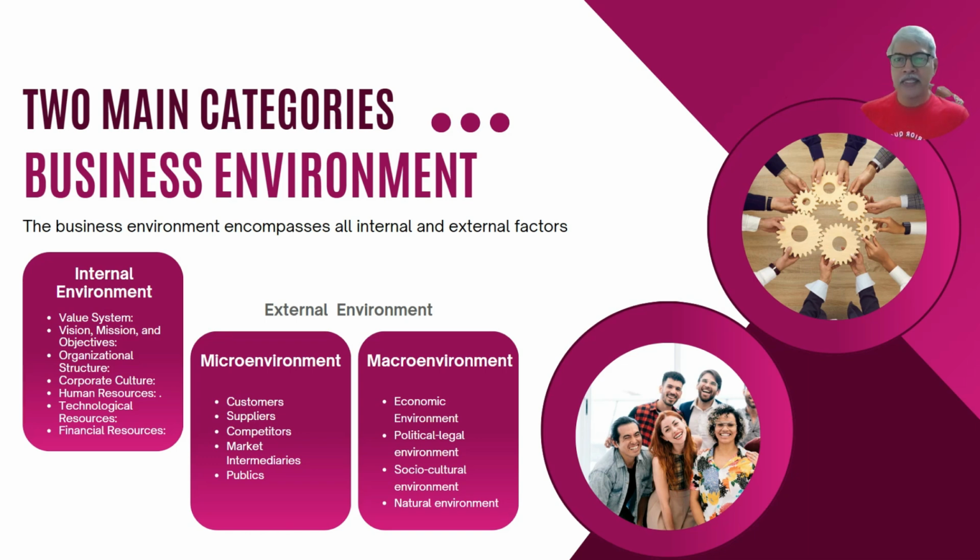In internal factors, when you are starting the company, you have to have a value system for your company. That means the manager should come on time. You as the proprietor should open the shop very early. The employees will be coming in and you will greet them, hello, good morning and all those things. So there are certain value systems that you have to establish. Then what is the vision, mission and objective of your firm? What is the business that you are starting? Just like the college has a vision, a mission and an objective, the same way your business should have a vision, mission and objective.